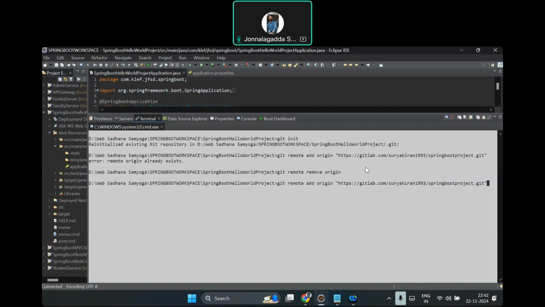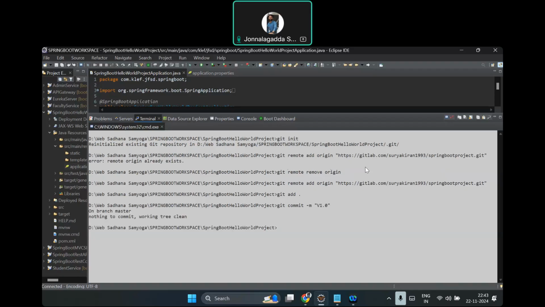Git remote remove origin. Now let's add again, and git add dot, git commit -m version 1.0. Git add dot. Okay, I think I added a new lab, right? Nothing to commit.